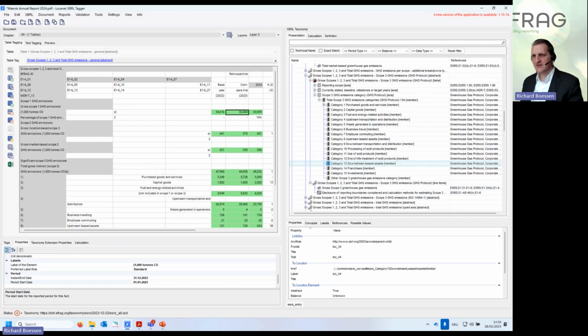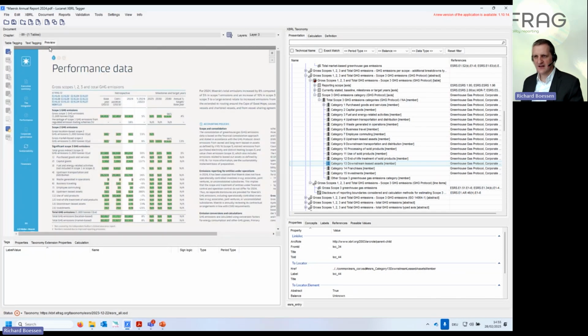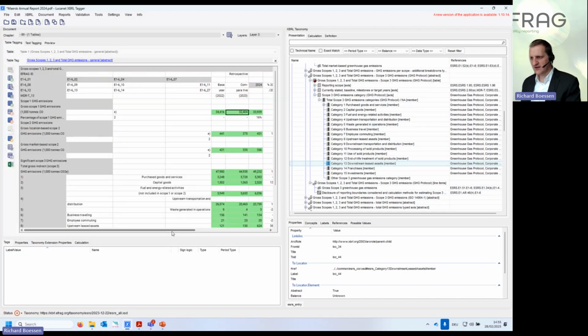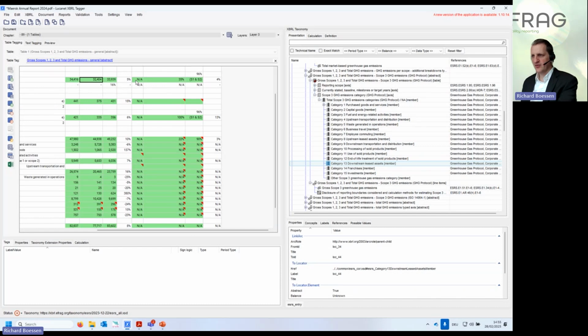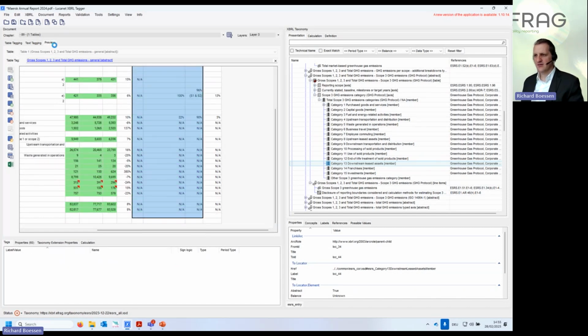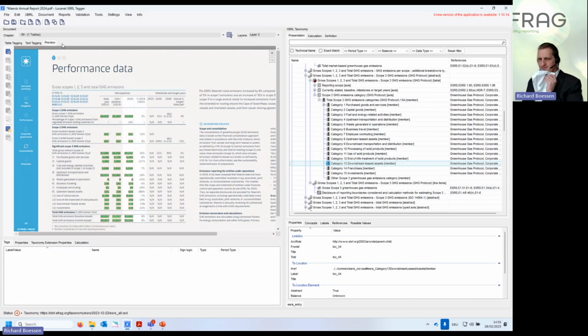Now we can check. So we fully tagged the emissions as of the retrospective. And by the way, let's remove this one here because this is about the targets. And this is what we are going to do separately.